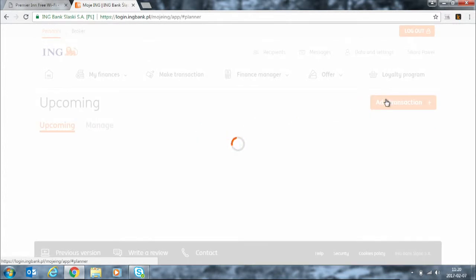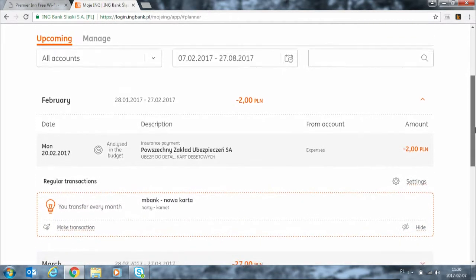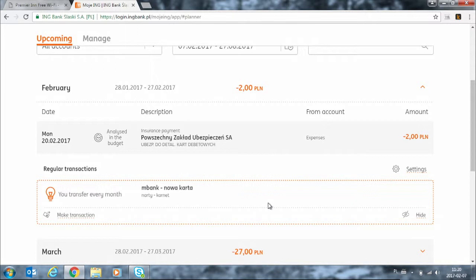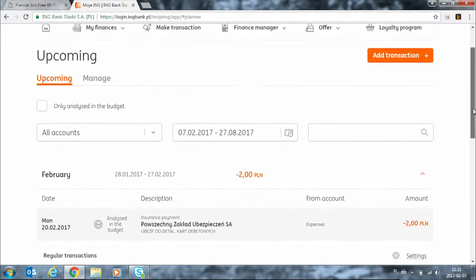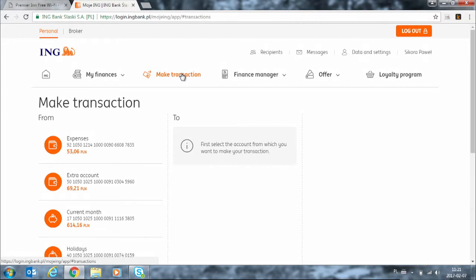In the upcoming section, we present to our customer the already preset transactions. You have only one of those here, but in fact, our customers have a lot of them: direct debits, standing orders, and similar solutions. And also, we came to the conclusion, why not present to our customers the regular transfers they haven't preset so far. So that's our advice part. We are showing, as you see, the regular transaction of the customer. They do it every month. And we are saying to them, would you like to repeat it? And we are giving several options to repeat the transaction, or just saying, we will remind you next month again. Unfortunately, this customer had the credit card in a different bank, but that one we will deal with later.